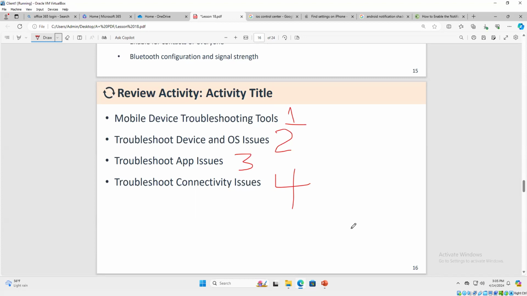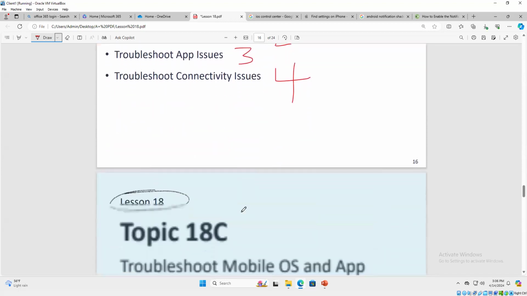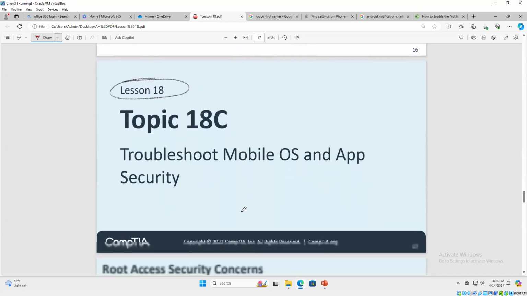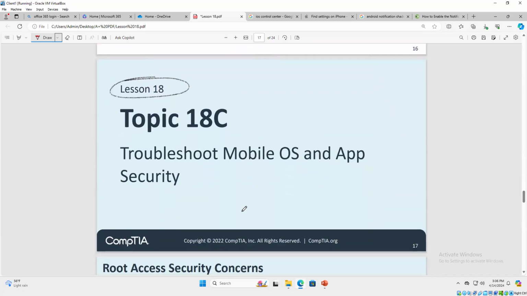Make sure that the strength of your connection is also good in order for you to connect. Okay, and with that, we conclude topic 18B. In the next video, we will cover topic 18C, troubleshooting mobile OS and app security.